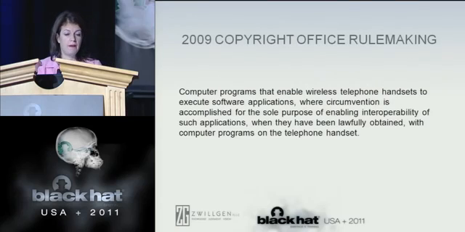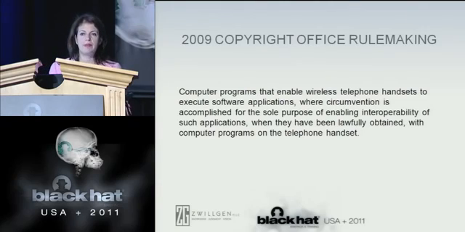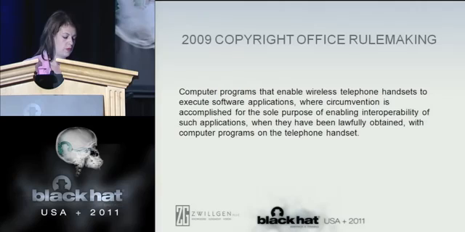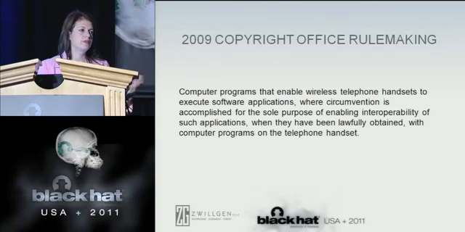And in the mobile context, there is a provision in the anti-circumvention law that allows every 3 years for a rulemaking before the Copyright Office. And this is supposed to be kind of a safety valve for where there are situations where this provision of the DMCA, 1201, interferes with legitimate user activity. The Copyright Office can issue rules that alleviate that problem. And in 2006, when I was at Stanford, we won a rule from the Copyright Office saying that it would be okay to unlock phones so that they could operate on different networks. So if your phone was locked to a particular network and you resold it to somebody else and they didn't want to have T-Mobile or whatever it was, you could unlock the phone and use it on a different network.